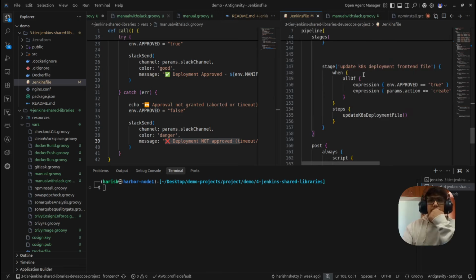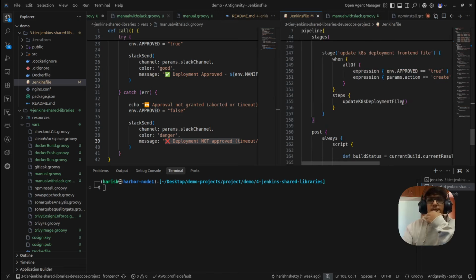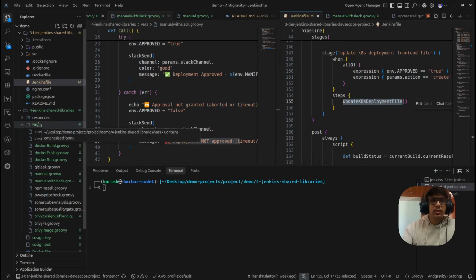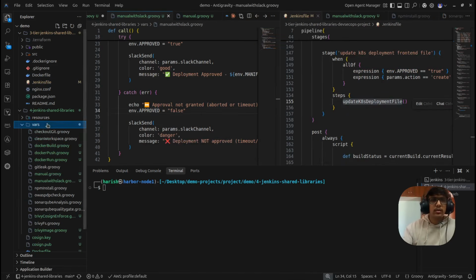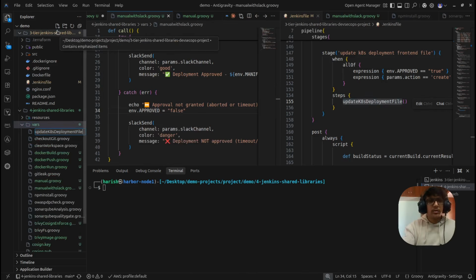Update Kubernetes deployment file. So this file we have to create, right? Dot ruby.